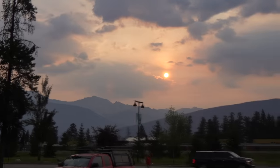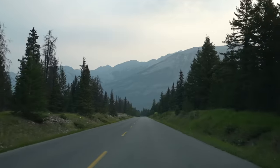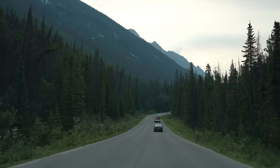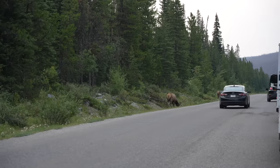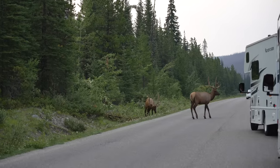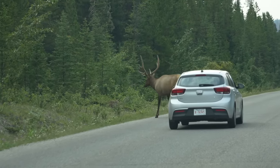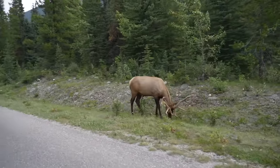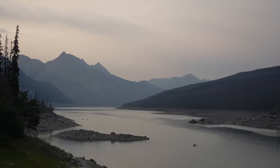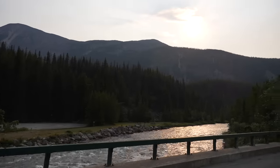Let's jump into it. We grabbed a hotel in the town of Jasper and set out early the next morning to go to Maligne Lake. It's about an hour drive and it's one of the park's most popular destinations, which is why we got the early start. Almost immediately we were rewarded with our first wildlife sighting of the day — an animal walking out in front of the car. We continued on and went past Medicine Lake. This is a great spot to stop, but I would do it on the way back so you make sure you can get a parking spot at the end of the road.